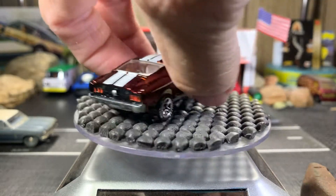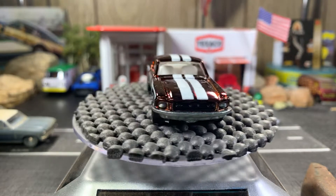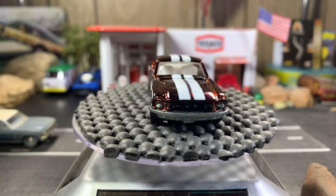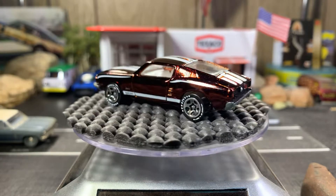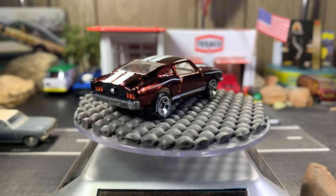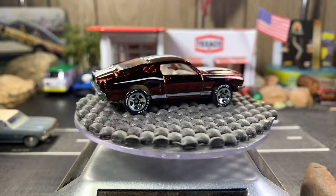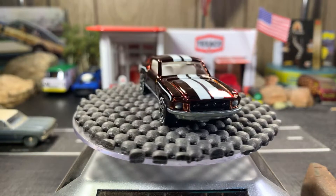This is the '67 Ford Mustang Fastback 350 GT, and the hood opens on this one as well, but again no details on the engine — that's all right, it looks great on the outside. This one was from Hot Wheels Classics and I have a blue one coming in just like it. This is more like a spectraflame root beer brown. Really great looking cast — I love my fastback Mustangs, they're my favorite of all the Mustangs made, along with the Mach 1s.